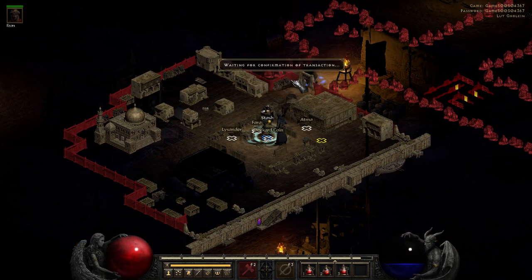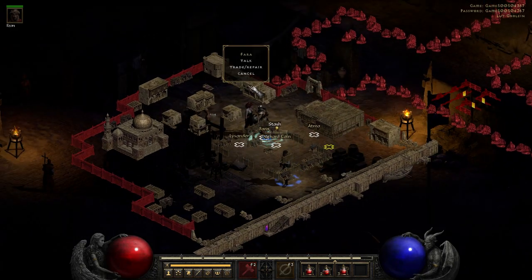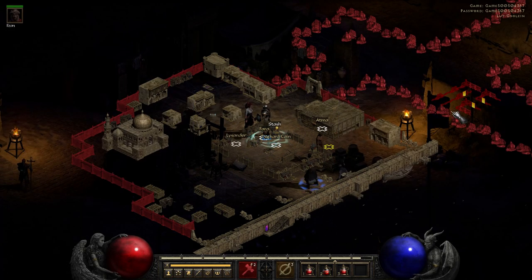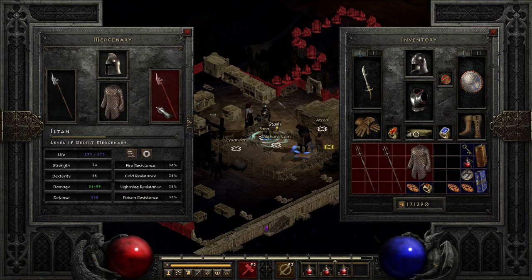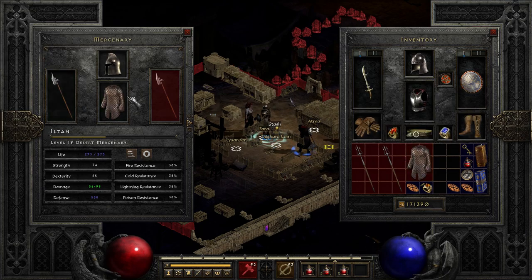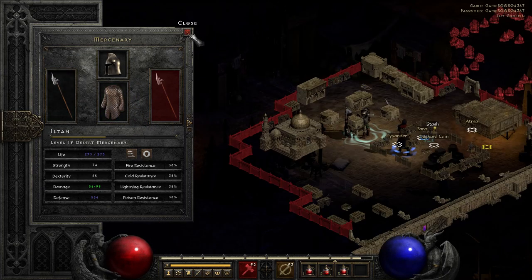I need some mana potions anyway. Blessings to you. So let's see. Chainmail of Remedy. Poison length reduced by 25%. I can't wear this, but maybe my mercenary can. Let's see. He's just got 75. This one's 73, but it reduces poison length. I mean, we are getting poisoned a lot. I'll put that to good use. Why not?